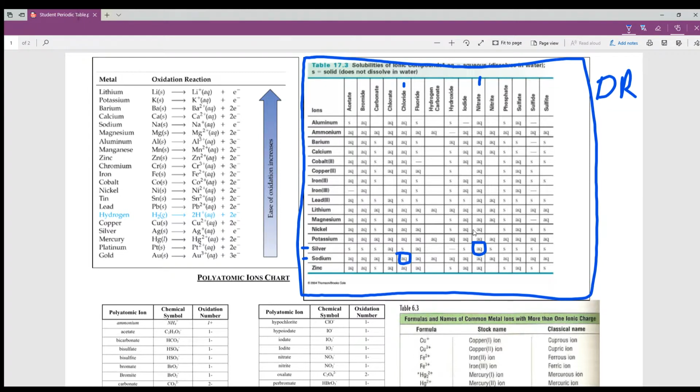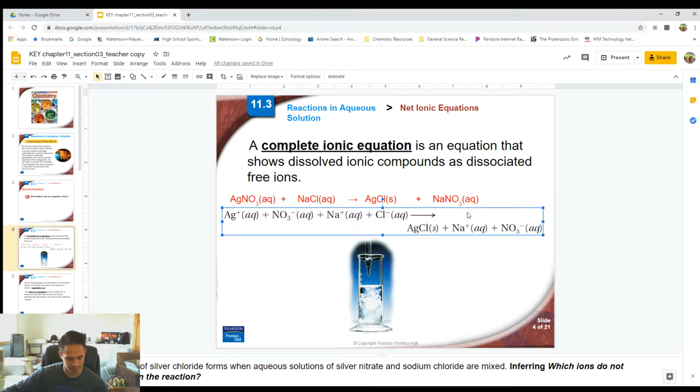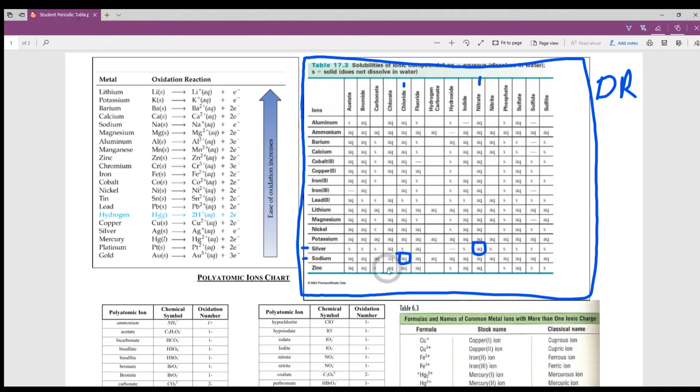You're going to have to use this quite a bit and all the time when you're doing double replacement reactions, and especially for this section. Okay, so in our products, we have AgCl, and they're saying this is a solid, and then NaNO3. So this is silver chloride and sodium nitrate. So again, let's go look at those real quick. So let's erase these. So we have silver chloride. So silver here and chloride is here. It says solid. And then sodium nitrate. So sodium and nitrate. And this one says aqueous. Okay. So that's how we know whether they're solids or not.